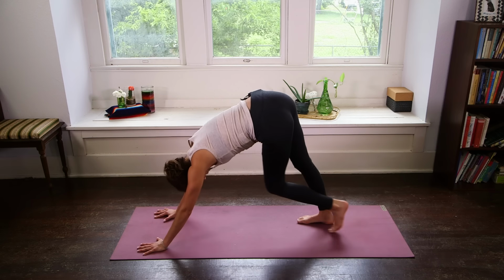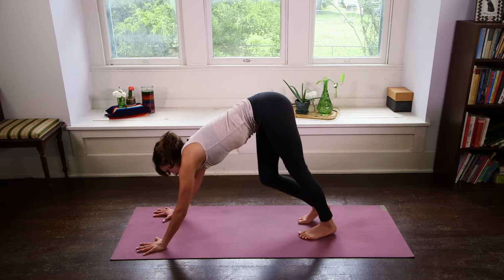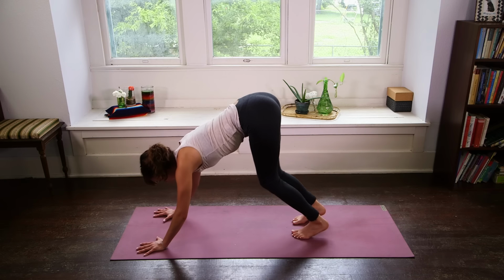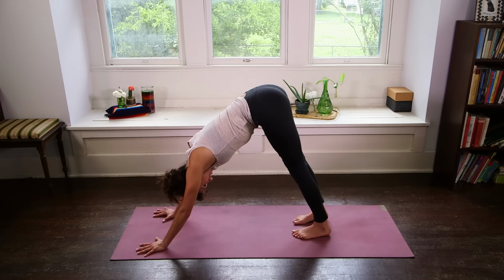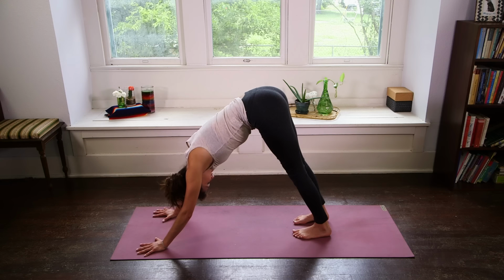Hips go up and back. We pedal it out here. Find what feels good. Stretching through the side body. Super mindful of the hands as we press into all 10 knuckles firmly. Finding that yielding action that we talk about in the foundations of yoga. And then melting the heart back. If the heels don't come to the mat, who cares? In time, they absolutely will. Stick with your breath.